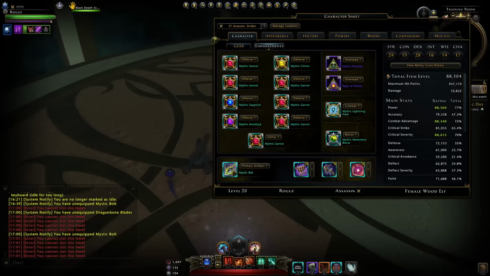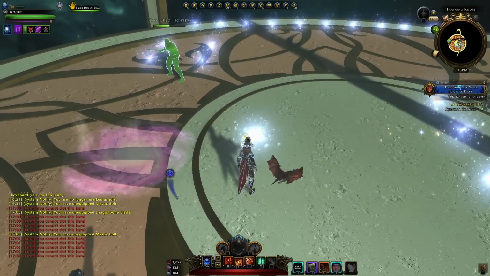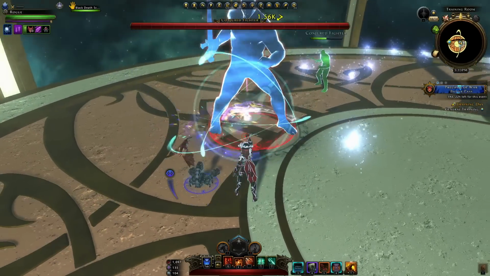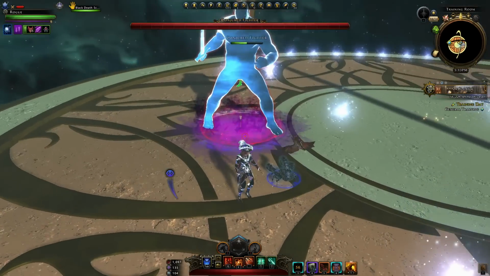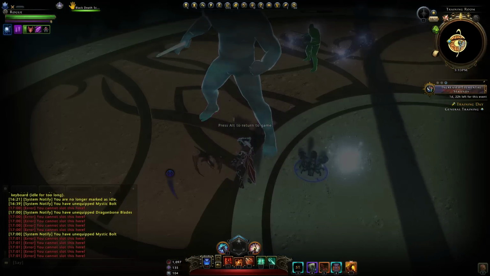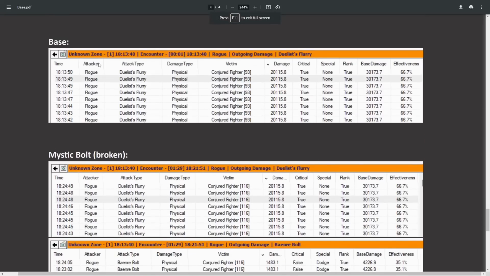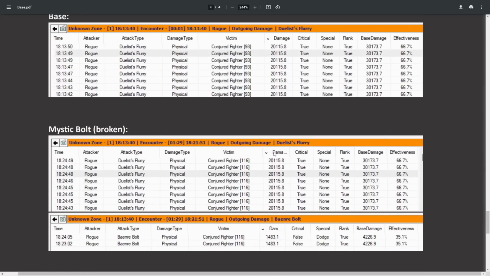And otherwise, the Mystic Bolt has some tooltip error, and it's supposed to reduce the enemy's accuracy, and thus it would indirectly increase your combat advantage damage against the target, but this currently has no effect. You cast it, yes, you put the area on the target, that purple area which should reduce the enemy's awareness, but it does not. It does absolutely nothing. We can check my data, and we can see this was our base damage. The Mystic Bolt was dealing no increased damage. You can see the base damage exactly the same.